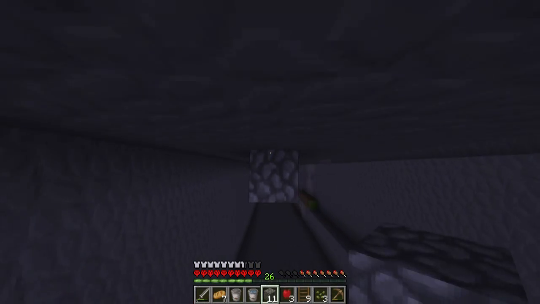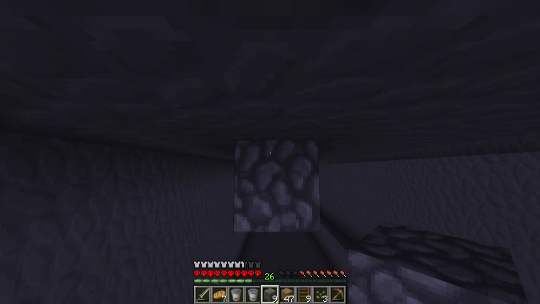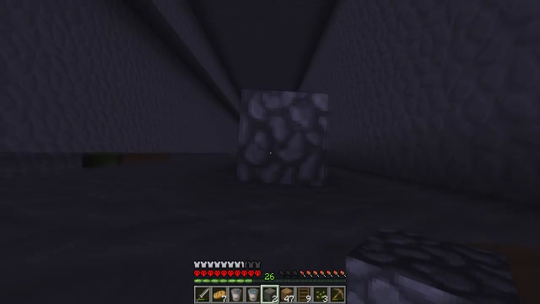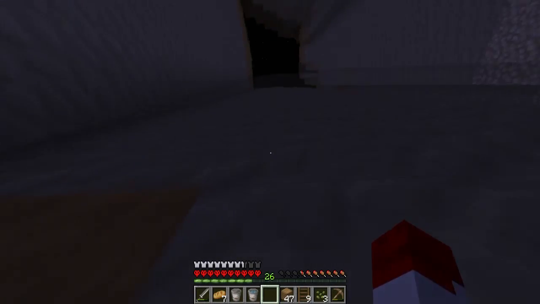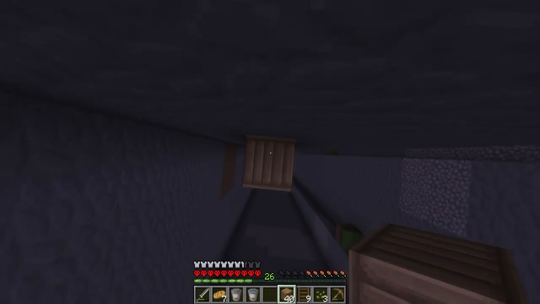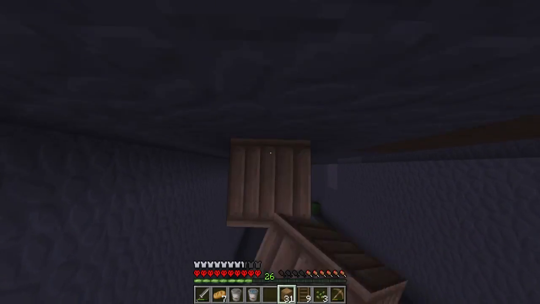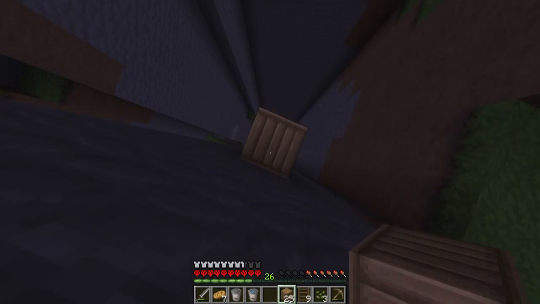Okay. Let's just climb back up. I think I'm just gonna use some oak wood planks or something. Because I have so much wood, it's fine. I can afford it. And down here, okay, so I can legit just jump all the way back down. So we're fine. Nice. Okay, all right, let's check the surface. I've never been to the surface yet.